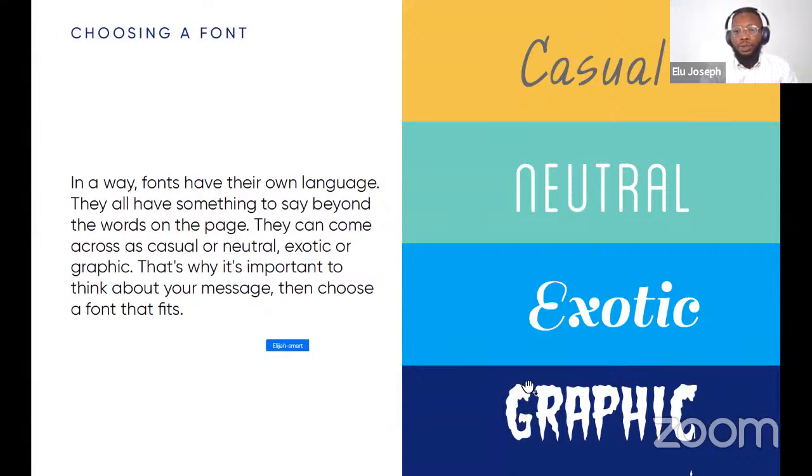Now, if I use this graphic font to say I love you to my mother, is she gonna be excited to see it or is she gonna be scared? Of course she'll be scared. In fact, she'll be worried. She might even think someone has stolen my phone or hacked his device or something. This doesn't sound right, because graphic communicates a different message.